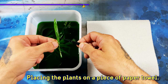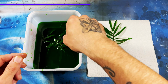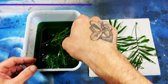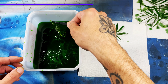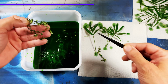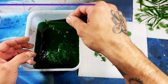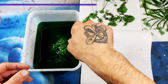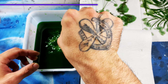Placing the plants on a piece of paper towel. As you can see, their color has no problems. You can use these as a whole, but personally I will use just the leaves. The little ones keep lots of liquid, so drain them a bit longer. As you can see, their colors are more than great.